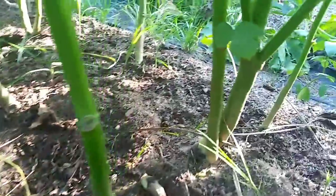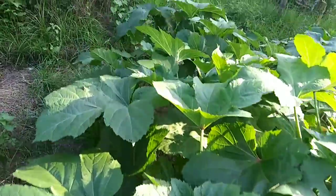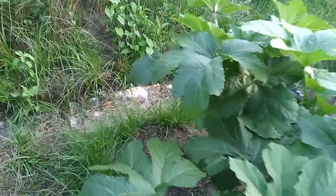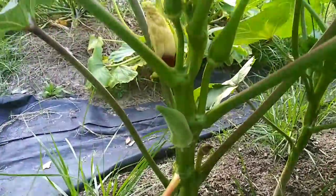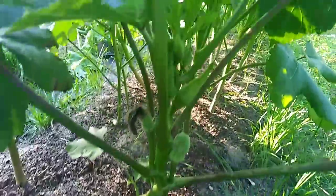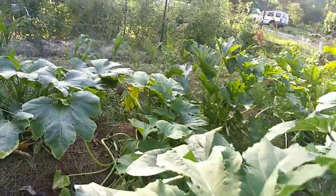And look at the stalks on these plants. Look down there. Y'all see the size of that? These finna be some trees for real, for real. But the Clemson spineless is really doing good. And yes, it has okra everywhere on all of them. See? I told y'all they was about to explode with okra. Look at there. They all up in here. Yeah. They everywhere. Look at over, up in there. Man. So yeah, we got to get out here and get to work on these now that the rain has stopped.